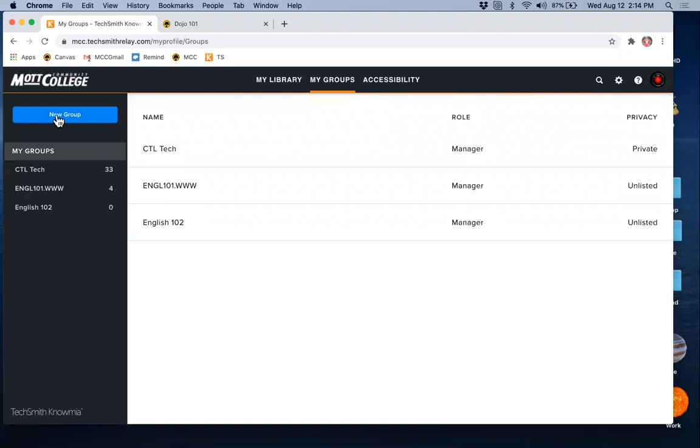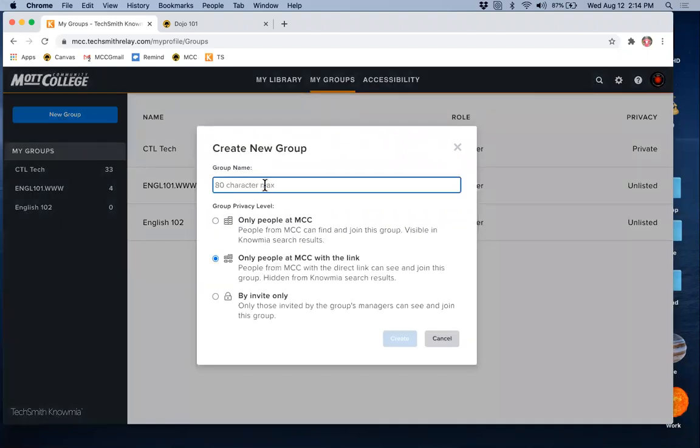To add a group, you just simply create a new group and call it whatever you want. This is important too. Obviously yours will say KCC. You can choose what kind of privacy level you want. Obviously the bottom one works kind of like a private YouTube channel. They have to have the link in order to see it. Only people at KCC with the link is a bit more secure, or anybody at KCC, or anybody at your institution, can view it. By default, it's this one, which I recommend.